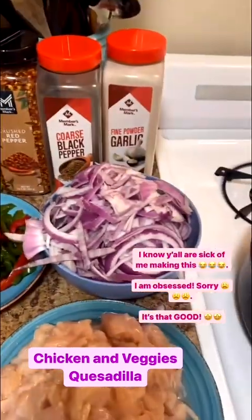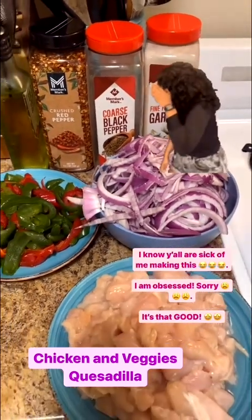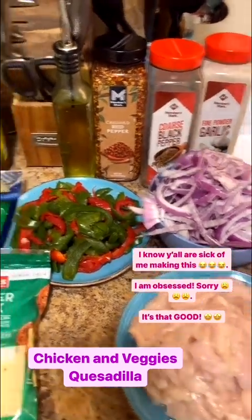I decided to use a lot more onions because I liked it when I did it by accident the last time. So I'm like, oh, okay, this can work. So I'm doing it again.